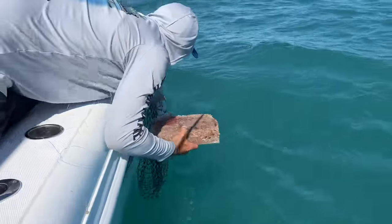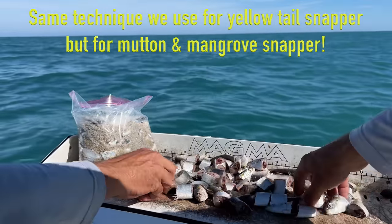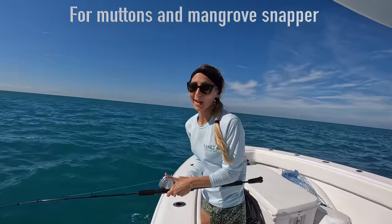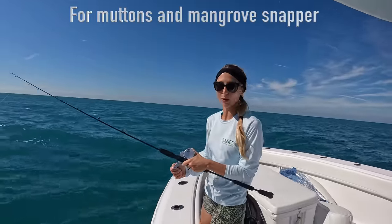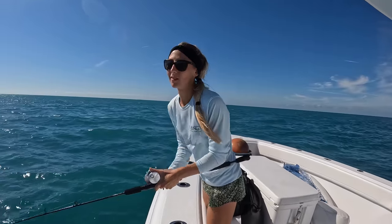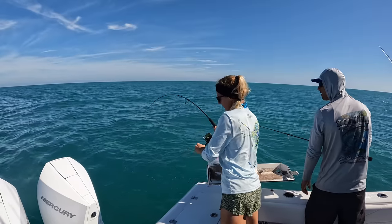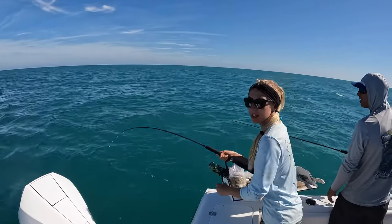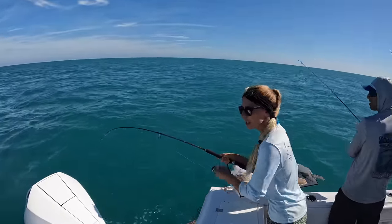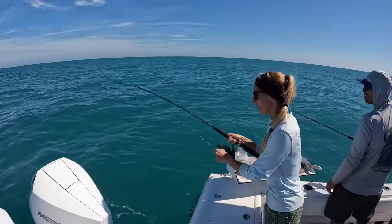The boys in the back are getting all the chum ready. We're gonna be chumming up these snapper. So we're not gonna be fishing for the snapper on the bottom. We're gonna be fishing mid-water column up to the surface for these snapper, which I've never technically done. That's kind of cool. Every time I catch snapper, it's always on the bottom. So that's how they do it over here in Sebastian. So we're out here chumming, just drifting our baits back into the slick of our chum. And I just started reeling in my bait. We got a little snapper, probably a little mangrove it's feeling like.